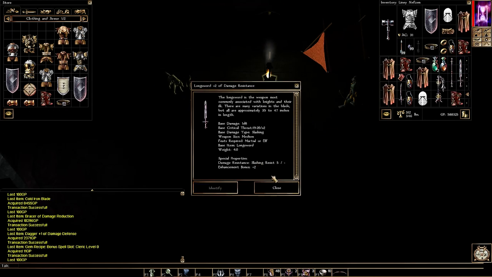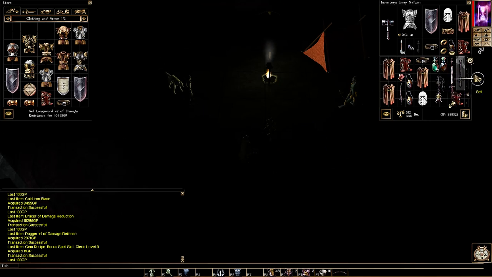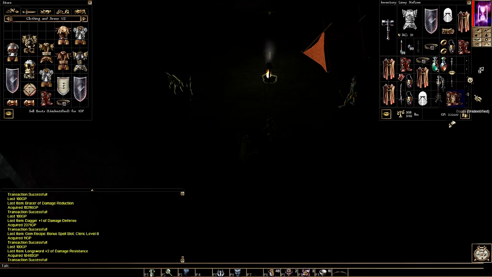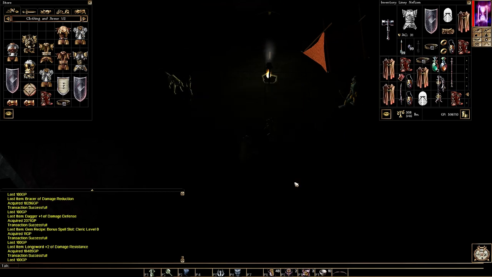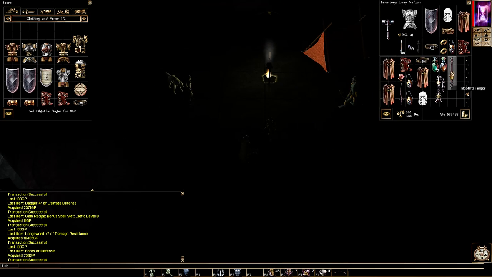Damage reduction against slashing plus 2 enchantment. Interesting. How do I actually complete this quest though? Because I need to go back to a dungeon that isn't this dungeon. So do I need to complete this first and then try to... How does that work?